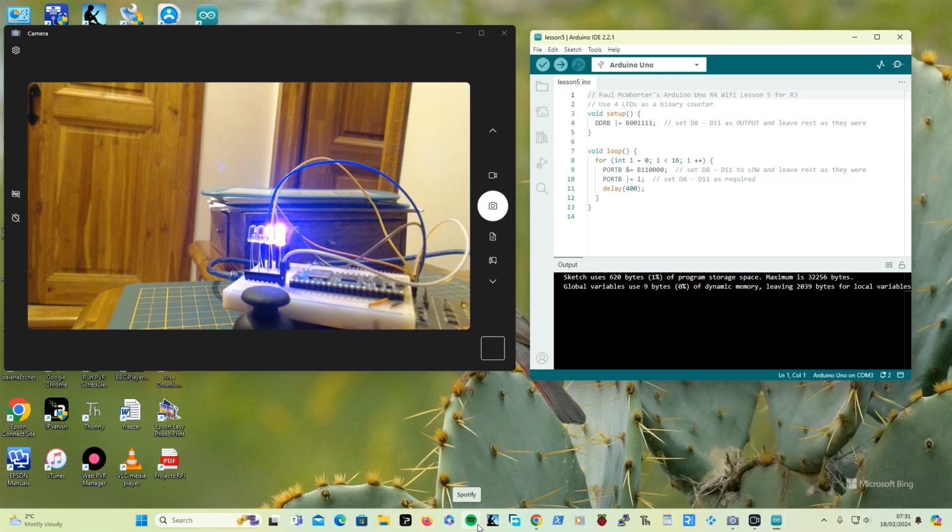The first solution is using direct port manipulation that I showed in my homework for lesson number 3, and this will only work with the R3 as opposed to the R4, but I will be changing it round sometime, and it's all very simple. You could just loop round, and from 0 to 16 you can just set all the ports as you want them.